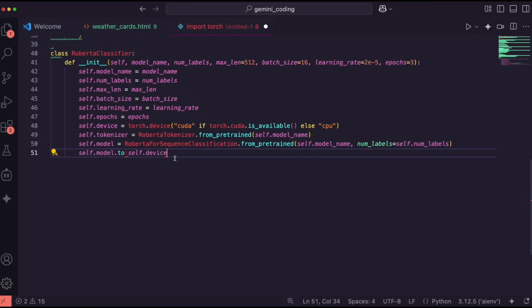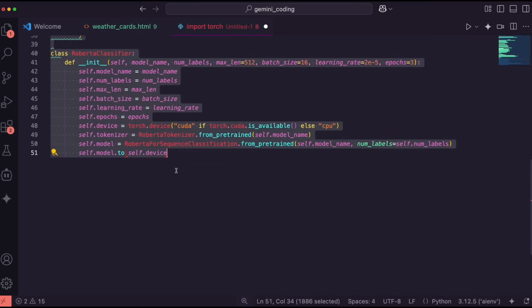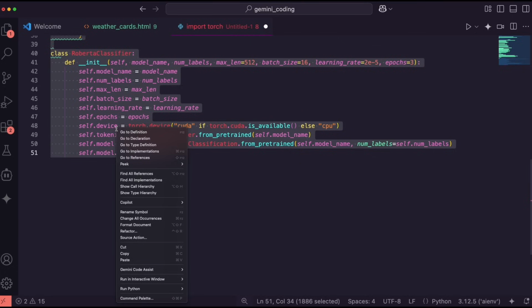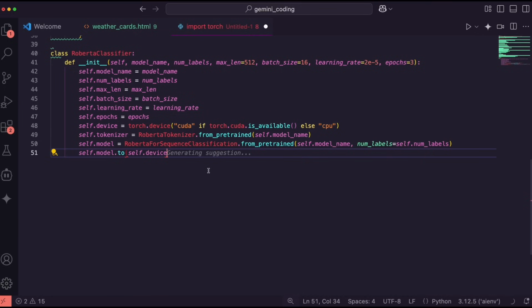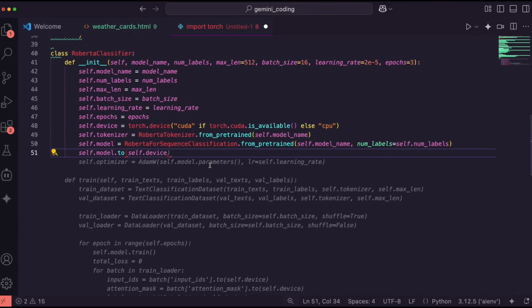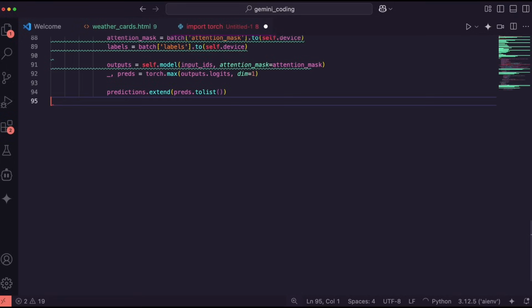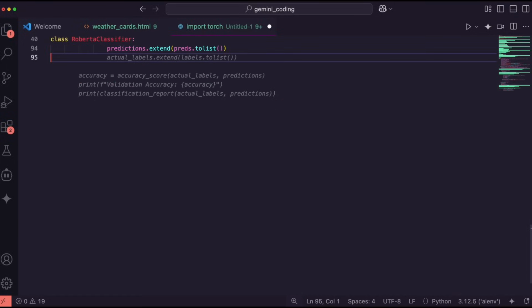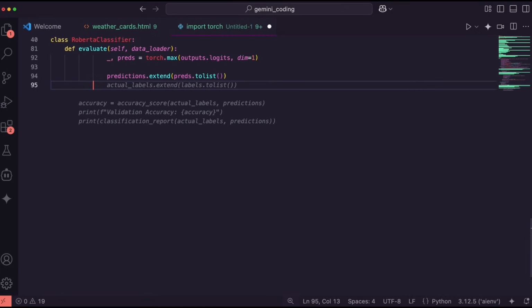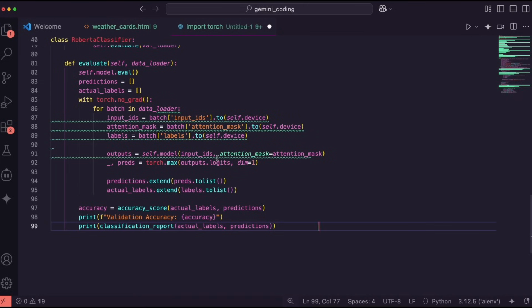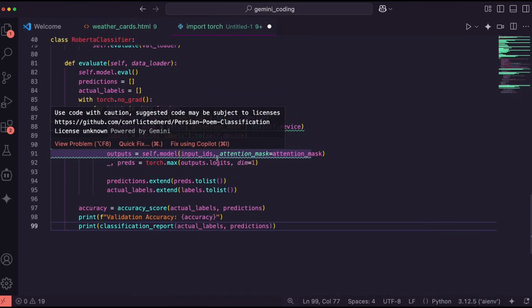I do not know. So every time you do that, you would ultimately have to go back here and then probably say, go to Gemini Code Assistant, click generate code, and then do it. So now it is going to generate more suggestions and you can start doing it. For example, here in this case, everything is done. You can just do tab and then it will be available. Then tab, tab, tab, tab, tab. And you have got everything in there. So this is one thing that you have to keep in mind, so that you do not think that the first time the code it generates is complete.